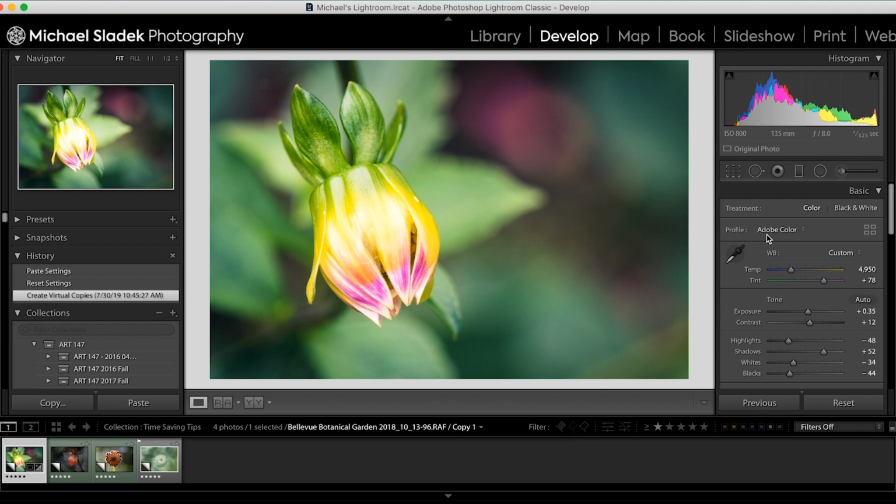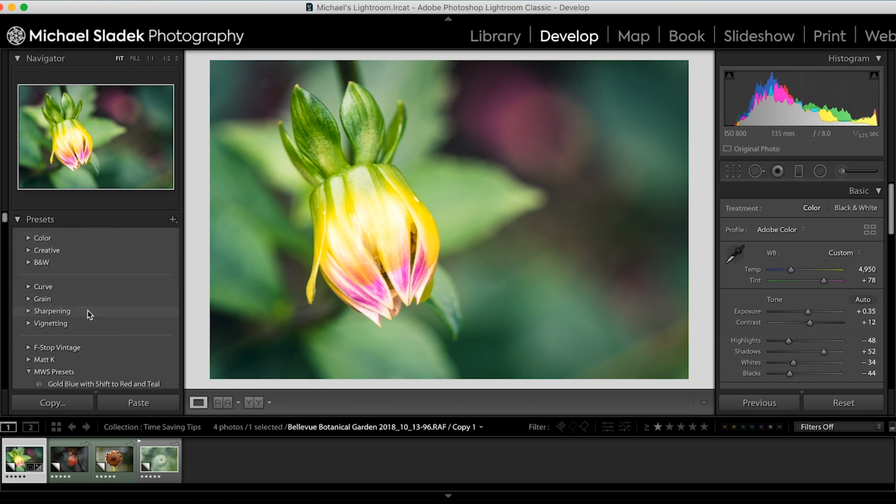So the third way to save time in editing your photos is to save the settings, not just copy them, but to save them permanently so we can use them when we come back to Lightroom on another day. So the settings that can be saved and the method of doing this is called presets. So let's say I like the way this photo is edited and I want to save it. So the presets panel is in the top of the left-hand side of your develop module. And there's some built-in presets, but I want to save this one.